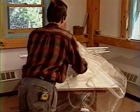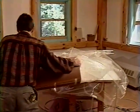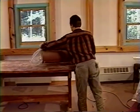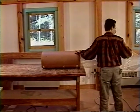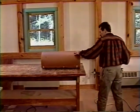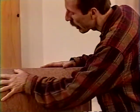It's been about an hour now, so we can take this cylinder out and go on to the second step. I'll open up the bag, take it out. Looks real good, nice and smooth.